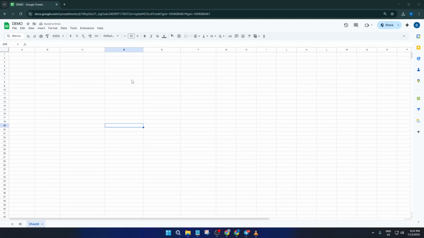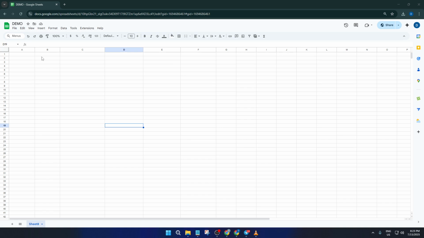If you've ever found yourself collaborating on a Google Sheets document and wondered who actually owns the file, maybe you need to request access, send a message, or just satisfy your curiosity, you're in the right place. In this quick tutorial, I'll show you exactly how to check the owner of a Google Sheets spreadsheet in 2025. By the end, you'll know how to identify the owner, see when the file was created, and even how to get in touch with them if you need. Let's get right into it.